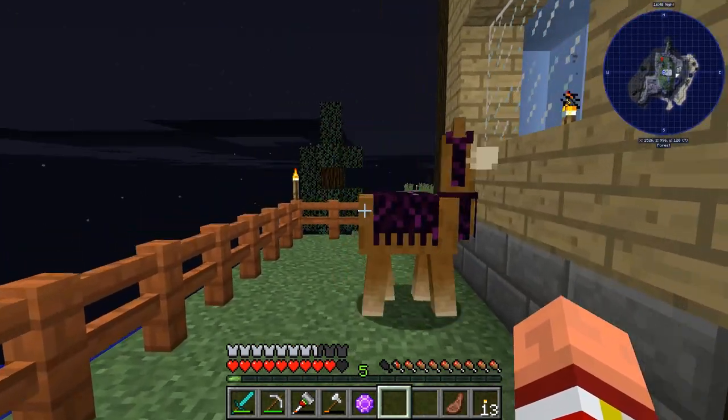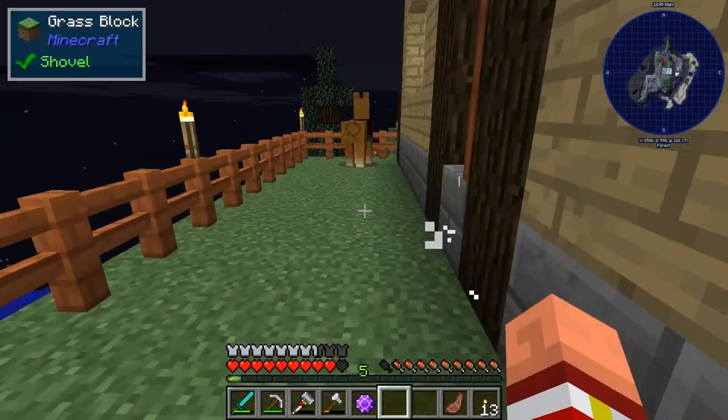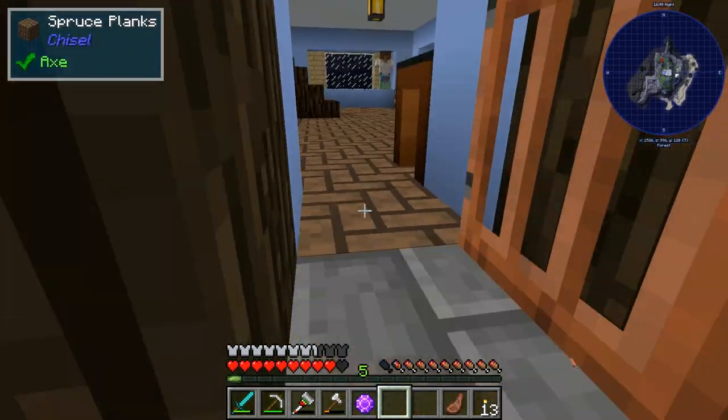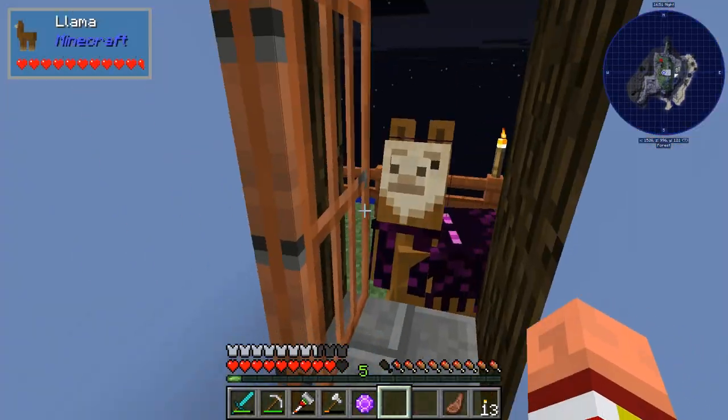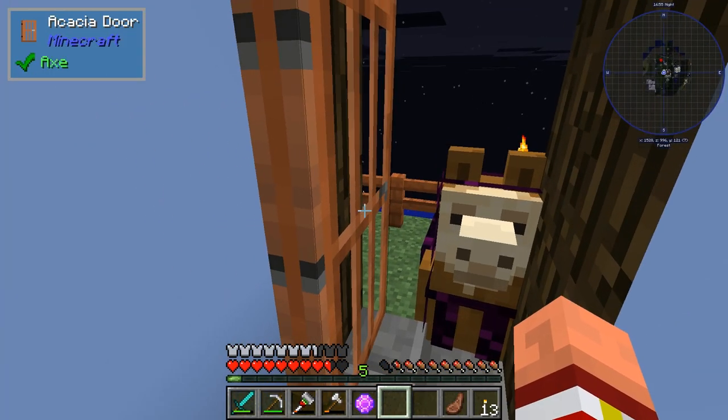Yeah, you gonna spit on me? Stupid Llama. Ah, you got me, you son of a bitch. Get away. Up! Get inside! Oh, you son of a motherless guy, I hate you.